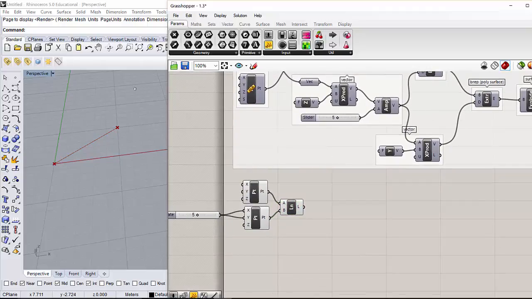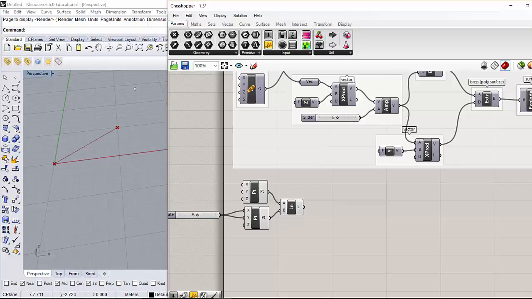What if I want to create a surface with this line? For those of you who are familiar with Rhino, how would you create a surface? There are many ways to create a surface, right? The easiest way is to extrude a line. So the same set of operations that you come up with in Rhino are available to us in Grasshopper.